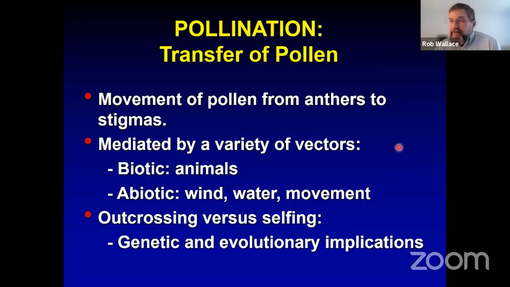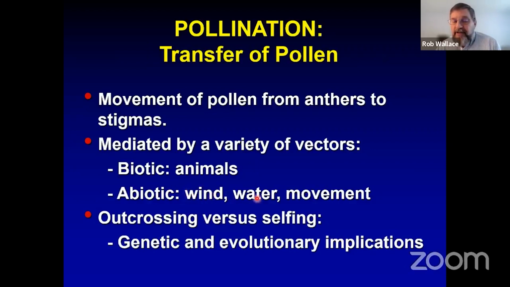And separating very specifically, I want to accentuate this, pollination is not fertilization. They are 2 separate processes. Pollination is merely the movement of pollen from the anthers to the stigmas, and it can have both biotic vectors, the animals of some sort, insects, birds, bats, and so on, that would be able to transfer the pollen, or in some cases, abiotic forces can transfer the pollen. Most commonly among them is wind pollination.